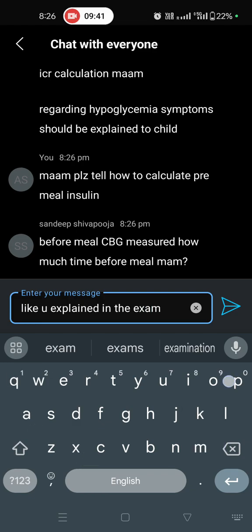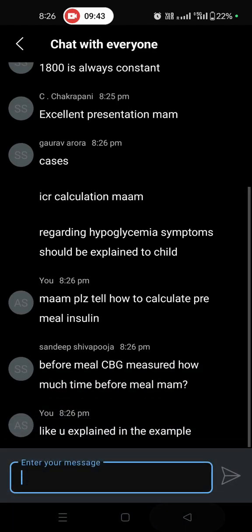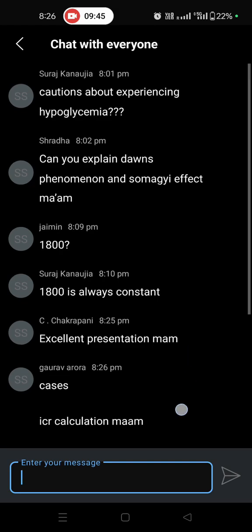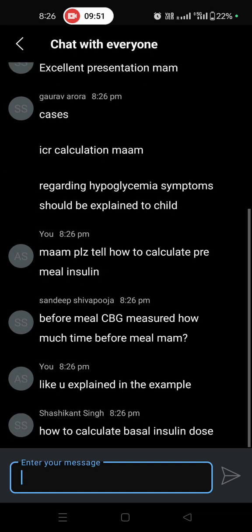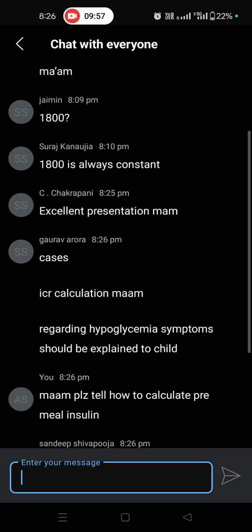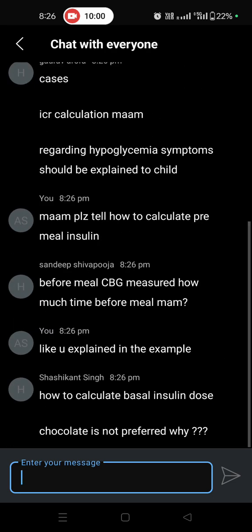Okay, so somebody has asked about hypoglycemia. Hypoglycemia is something which is extremely important, and the family should be well versed with the principles of management. So first and foremost, how do you define hypoglycemia? There is something called clinically alert hypoglycemia, for which we take a cutoff of 70 milligram per deciliter.